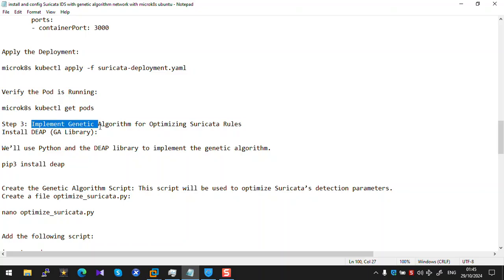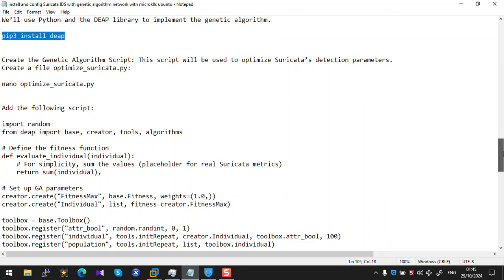And to implement a genetic algorithm for optimized Suricata rules, install the DEAP genetic algorithm library with this command, pip3 install deap, and create a genetic algorithm script.